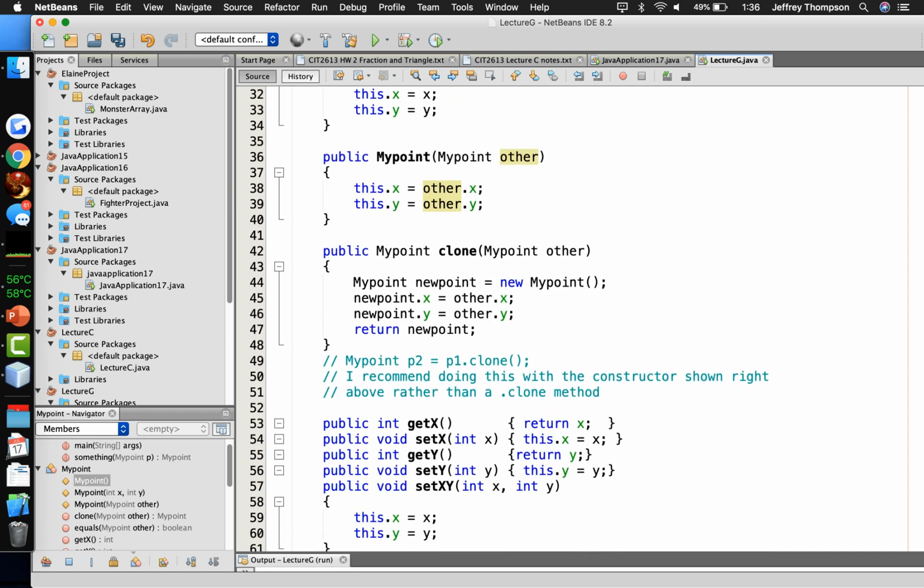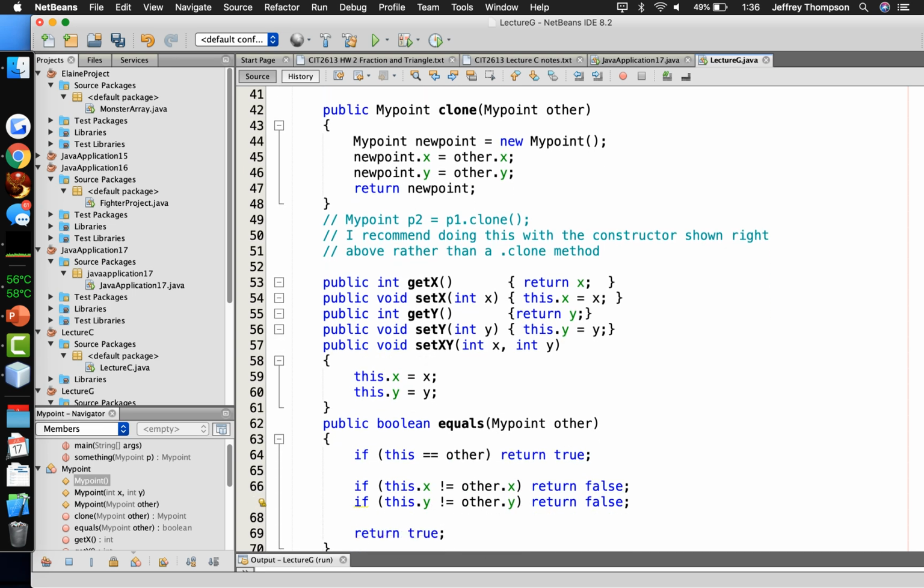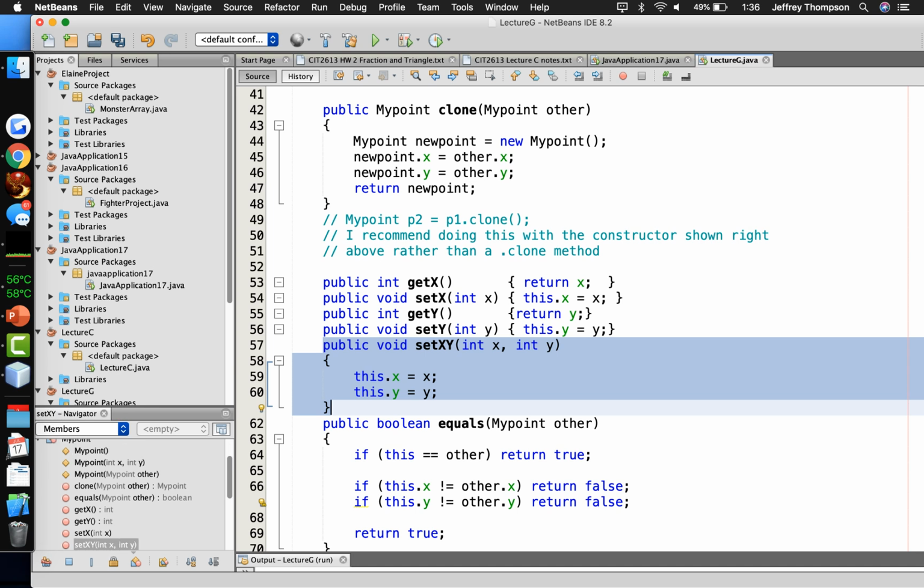For example, we have a setXY function which accepts ints. What if you wanted to write another setXY function which would allow you to pass in data like this? I'm not going to actually do it. But what if I wanted to do this? setXY, parentheses, quote, 100, 109, end quote, quote, 20, end quote, right? We could provide a second setXY method that accepted strings, turned those into integers, and then set the values. That would give the programmer using our class more flexibility about how they called that function. They could pass it with integers and they could pass it with strings.